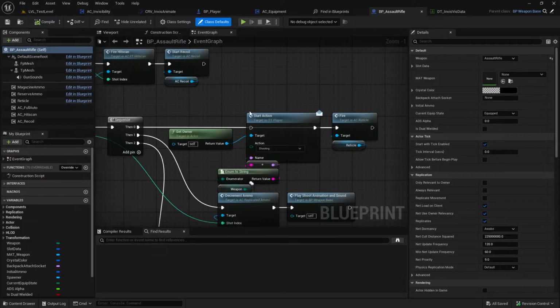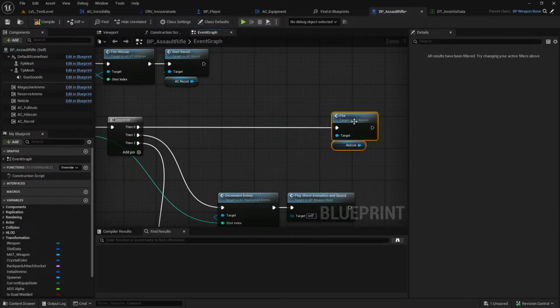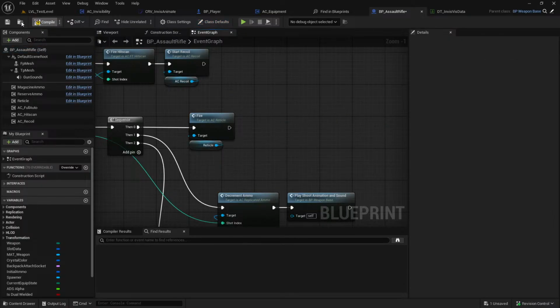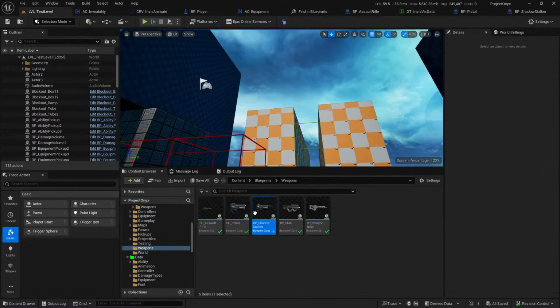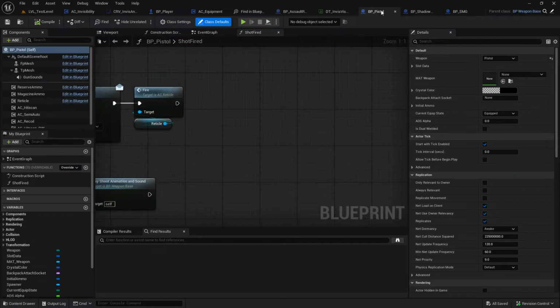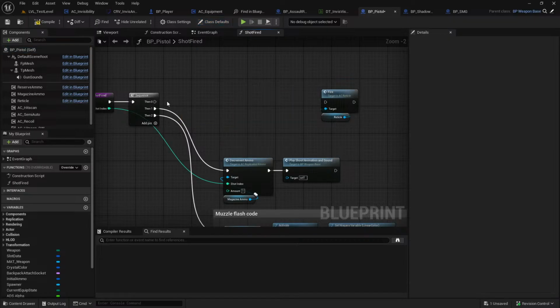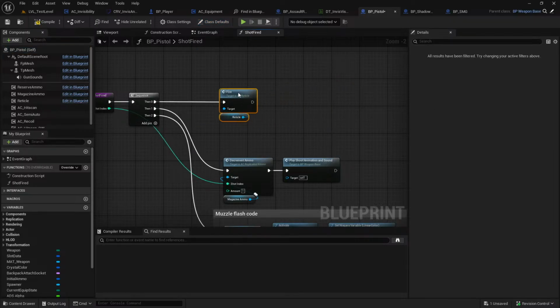Before I do anything else, let's just delete all this code from all the weapons. Pistol, Shadow Stalker, and SMG. This lowers the amount of code that I need to have in every single weapon, which is good.